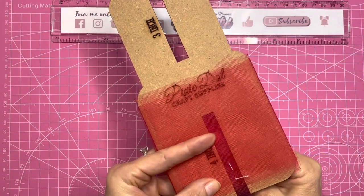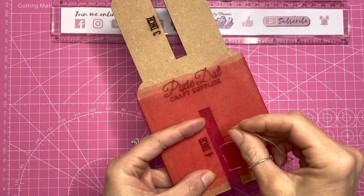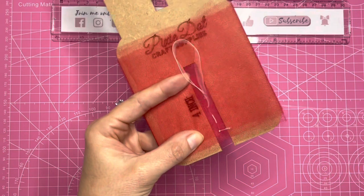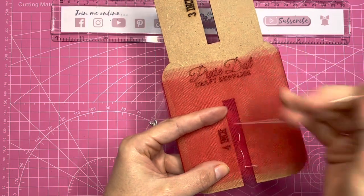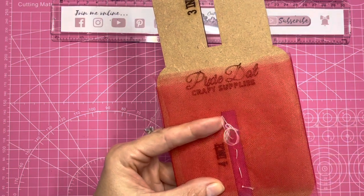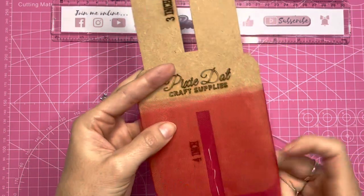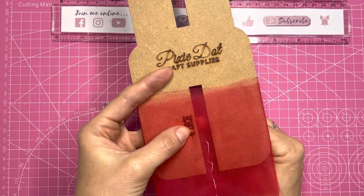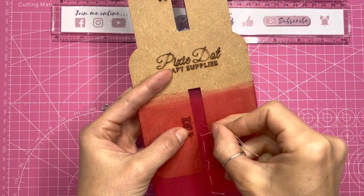I'm leaving around just over half a centimeter between each stitch, just going in through the top and back up from the bottom, all the way up the middle as far as you can go in that slot part. That's about as far as I can go so far, so I'm going to slide this down so I can reach up to the rest of the fabric, coming back up through the bottom and back in through the top.